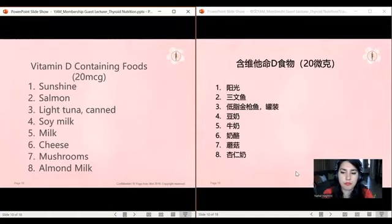So the other foods that we can have for vitamin D are salmon, light tuna, soy milk, milk, cheese, mushrooms, and almond milk.